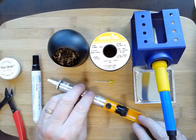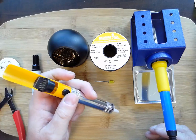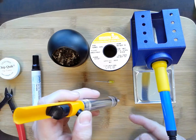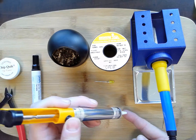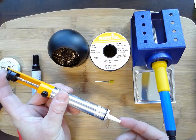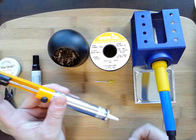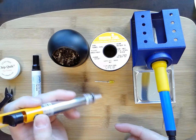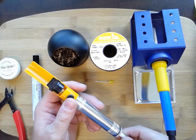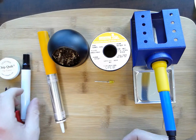There are two ways to remove solder. One is a solder sucker — you can see as I press this button it's spring-loaded. You get down on a circuit board and hit the button and it'll suck the solder right up. This is especially handy if you solder something in and need to fix it. You can find these on eBay or Amazon. There's also solder braid, which looks like a little piece of copper braid that you can use to soak up solder — it works really well for cleaning out holes.